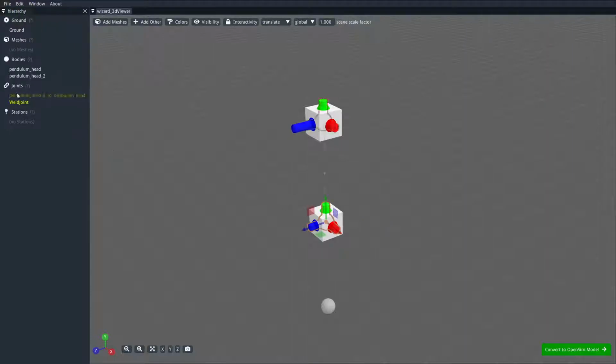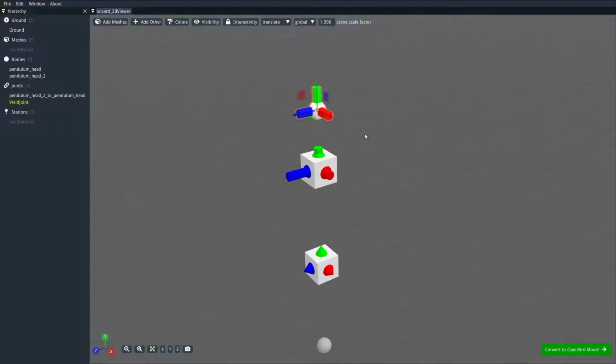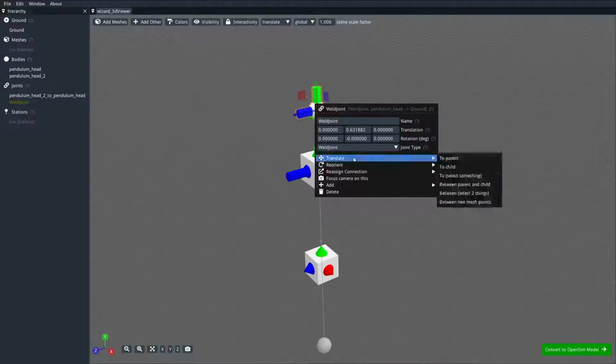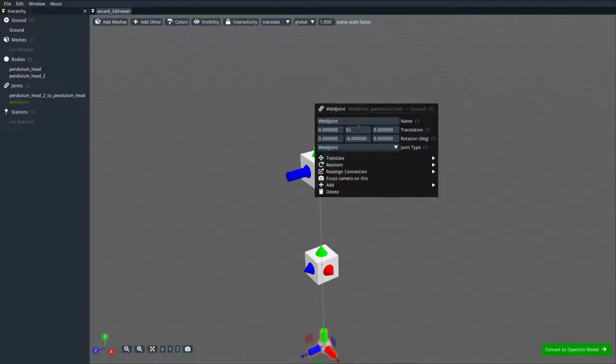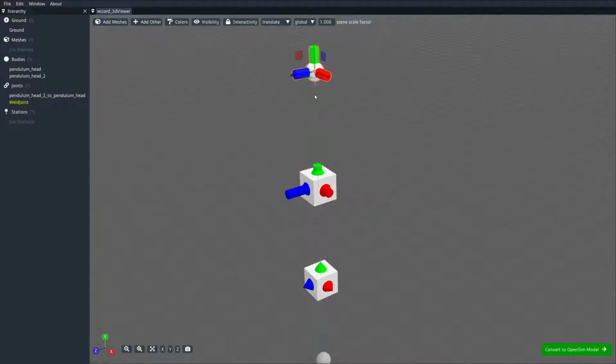Undo. So what we want to do is move this up above both of the pendulums. Now in the tutorial notes, I think I've said it's like 0.75, right? And now we've got a joint that's above this body.